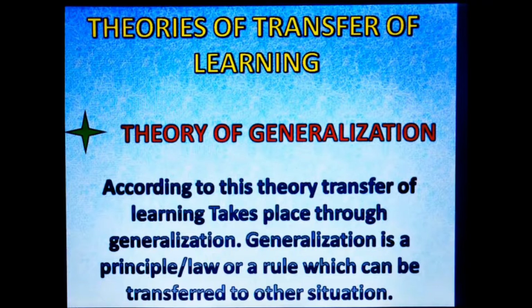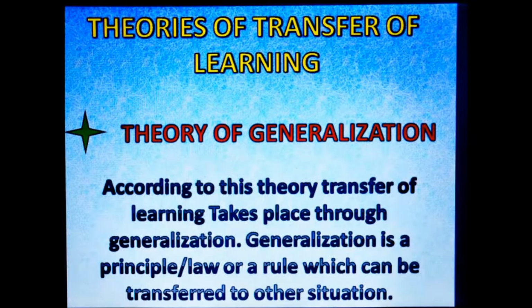Theory of generalization. According to this theory, transfer of learning takes place through the help of generalization, and this theory has been put forth by Charles Judd. According to this theory also, it gives importance to a systematic, proper organization and generalization of experiences in order to achieve a maximum transfer of learning.